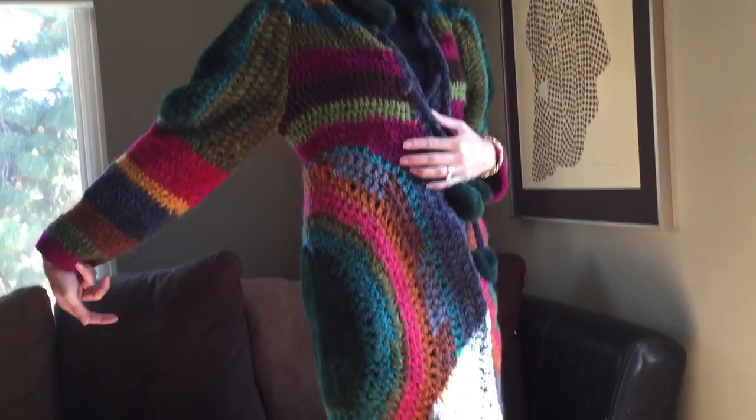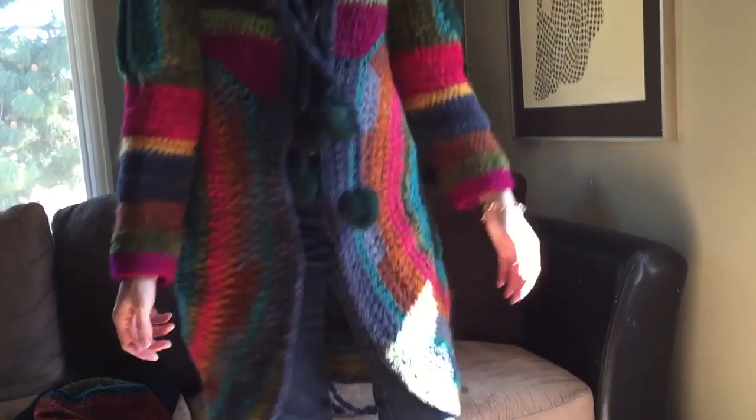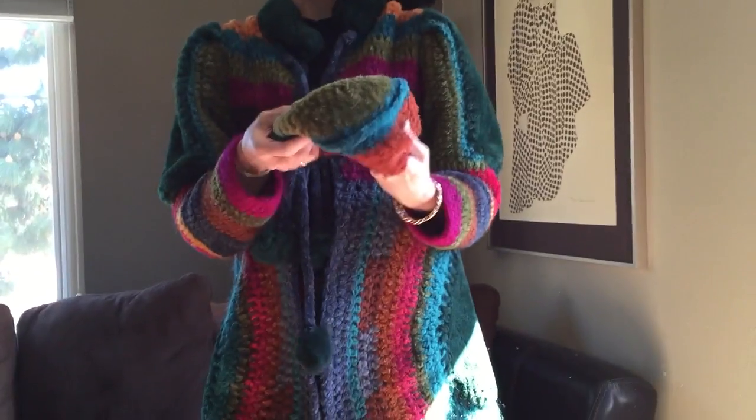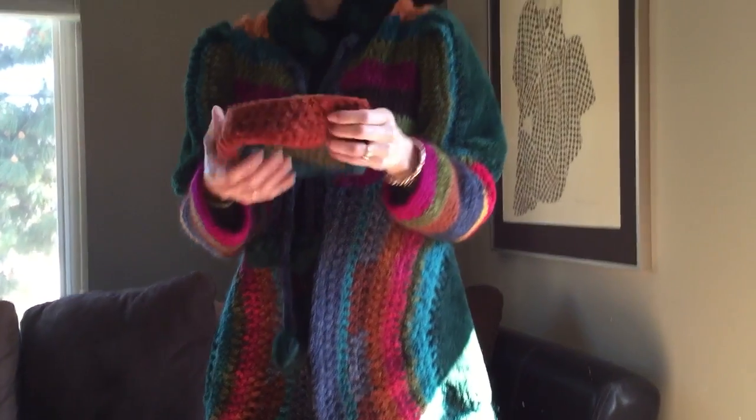I call it my dream coat. I just love it, and I've worn it quite a bit. It also came with this little hat. The designer I had never heard of, it's Dorothée Biss, and it's from the 70s. I looked them up and researched them. She and her husband had this line of knitwear in the 70s.